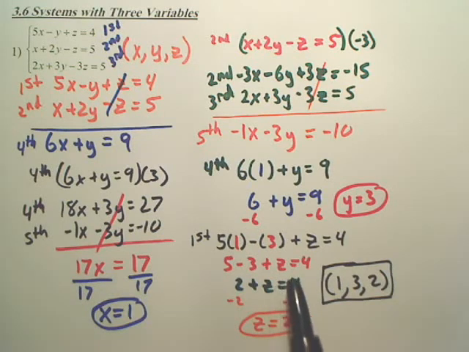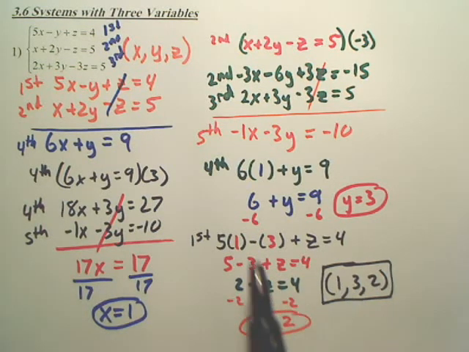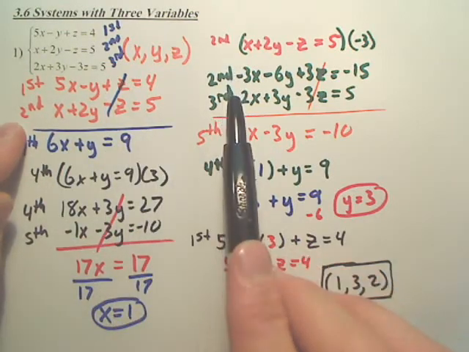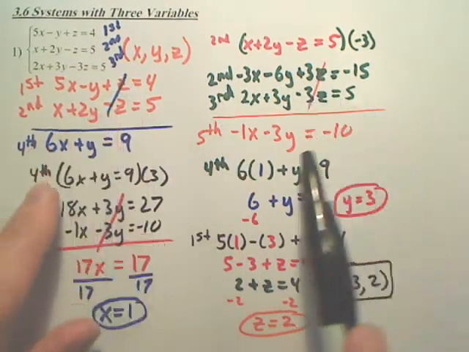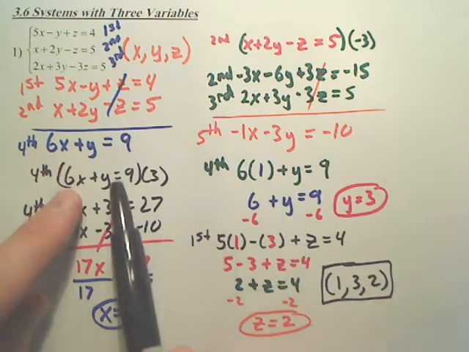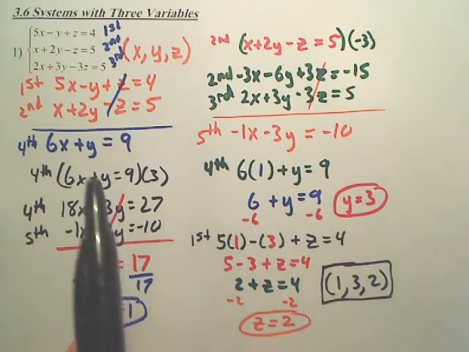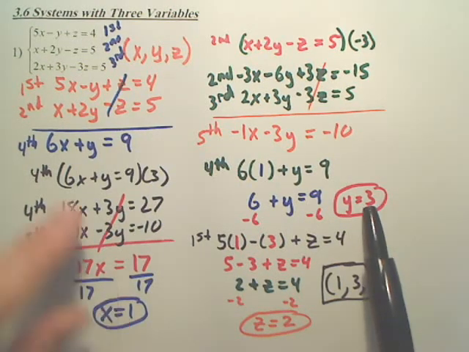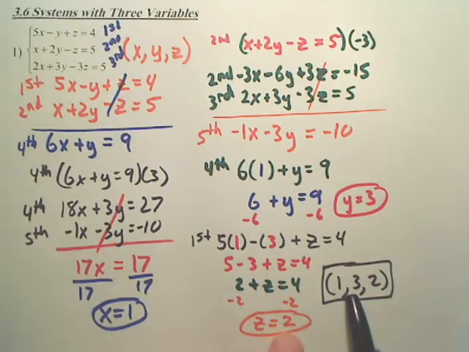Again, this is the answer. You first choose two equations and then another two equations, but cancel the same variable. Get your fourth and fifth. Solve your fourth and fifth equations. Take that, plug it into one of those two. Find the other variable. Take these two variables, plug them into one of the originals. Find the last variable. Make sure you write it in the proper form.